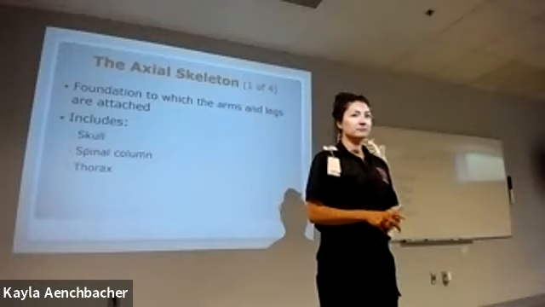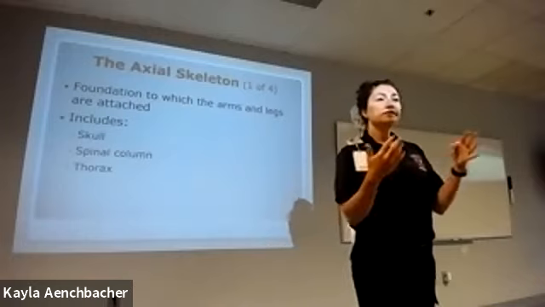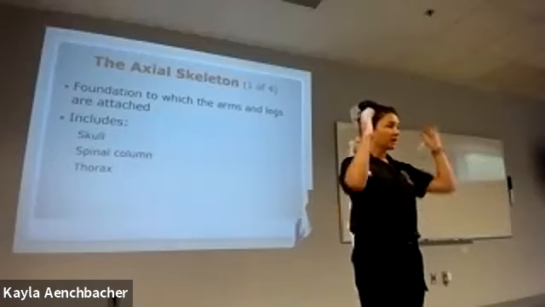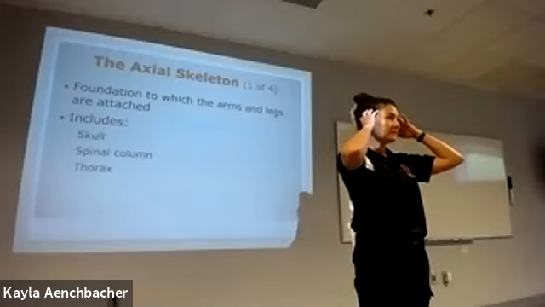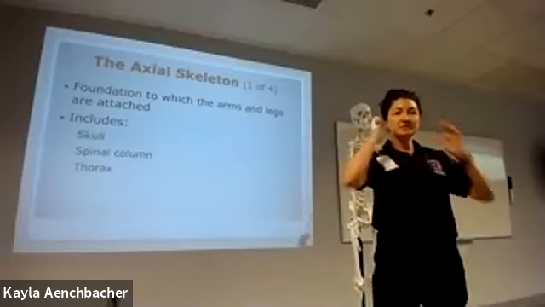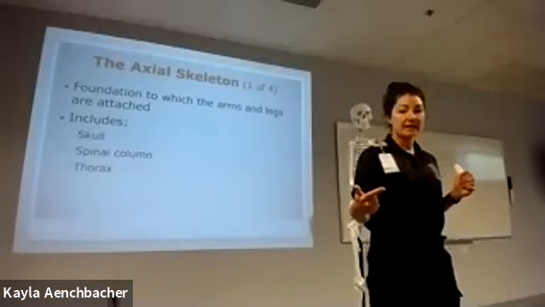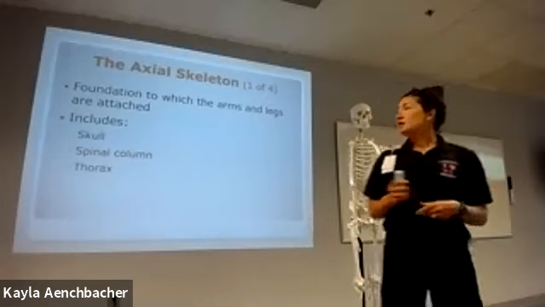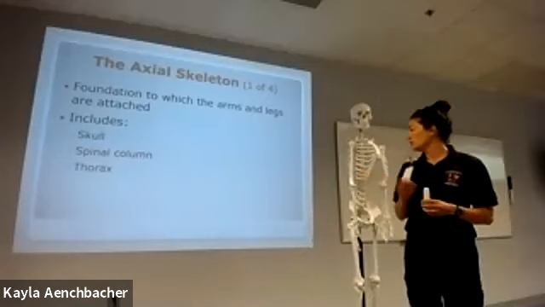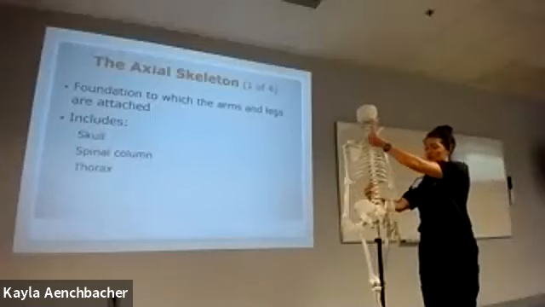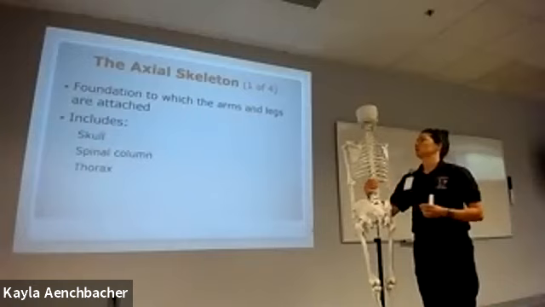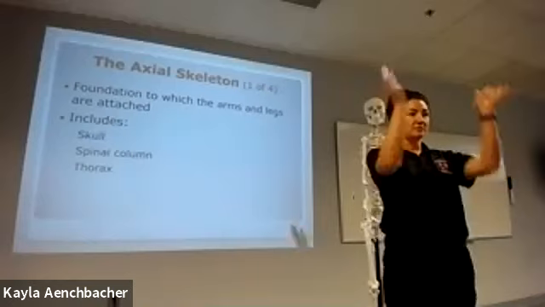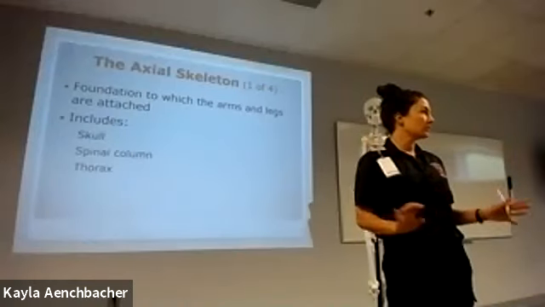The most essential organs. Right. So essential organs, yes, but also your central nervous system, right? We talked about yesterday, your brain is the motherboard of your body. This is where it sends all of those messages to make your heart beat, to control your blood pressure, to say, hey, can you actually feel and move those muscles and those extremities, okay? So that's going to be your skull, your spinal column here, the entire length of your spine, and your thorax or your chest cavity, because that's where your vital organs are. That's how your central nervous system is kind of hardwired and distributed to the rest of your body.